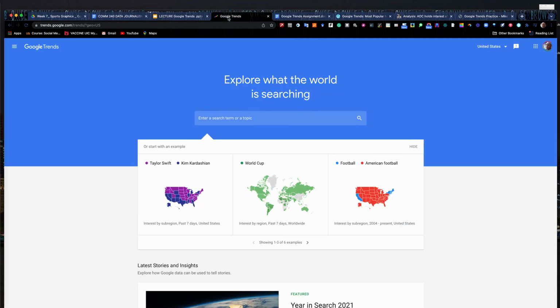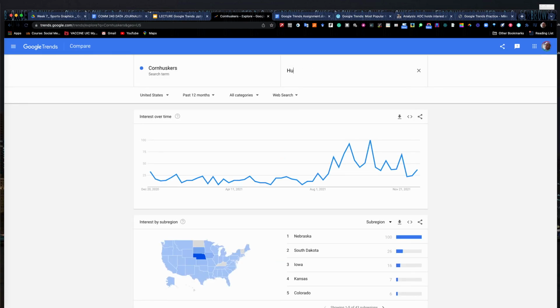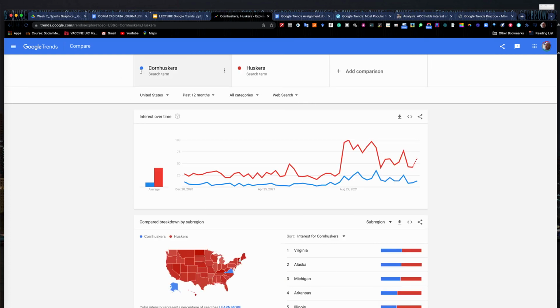Another thing that this tool is good for is search engine optimization, finding keywords too. I use this quite a bit when writing headlines. So I grew up in Nebraska, home of the Cornhuskers football team. We love our football in Nebraska. Huskers is shorter, which is always good for a headline. It's also searched 4 to 5 times more than Cornhuskers is. So that makes a good keyword for a headline. I'd probably use both in my keywords in Medium. But Huskers is shorter, and it's also searched a lot more. So, keep that in mind. You can use this tool too for search engine optimization.